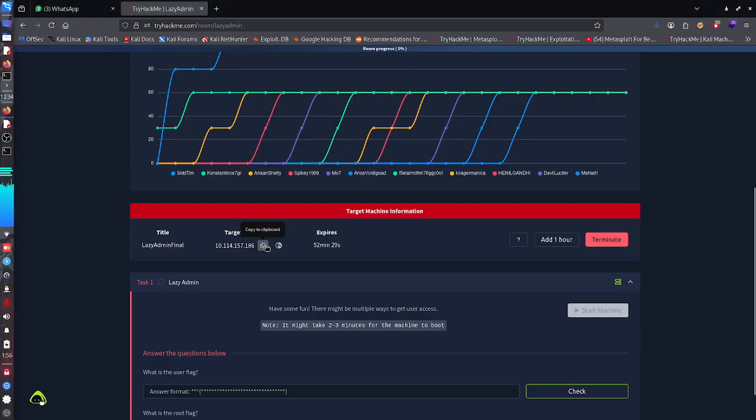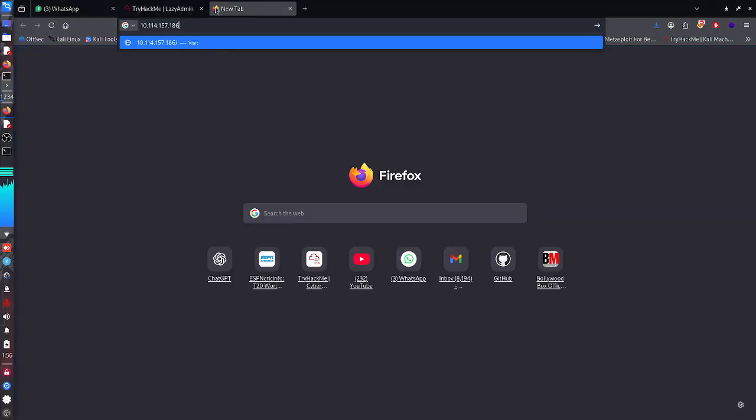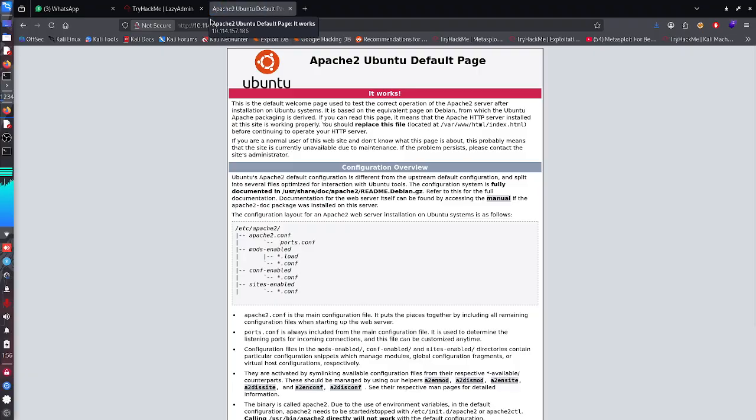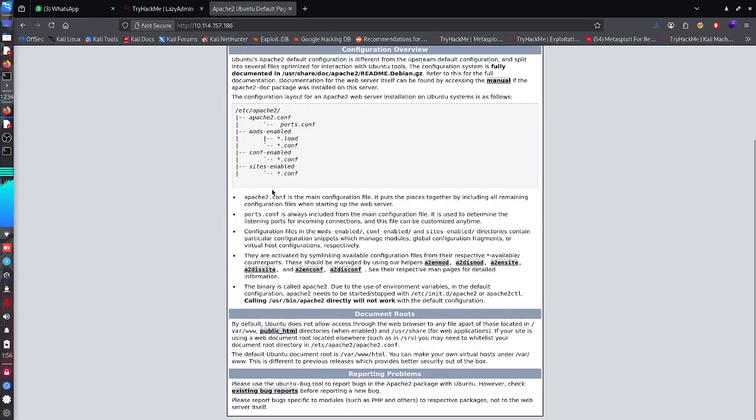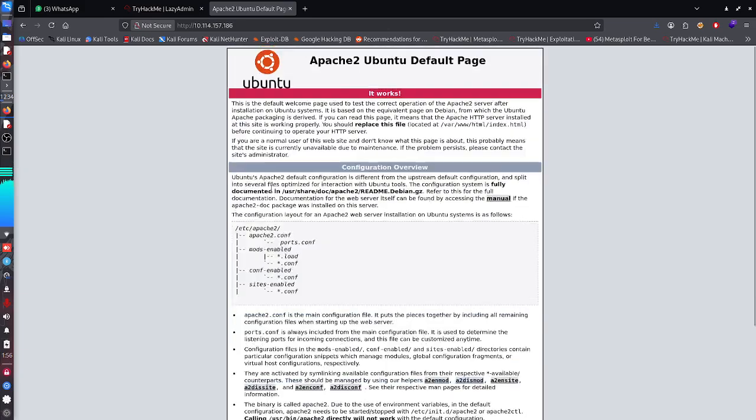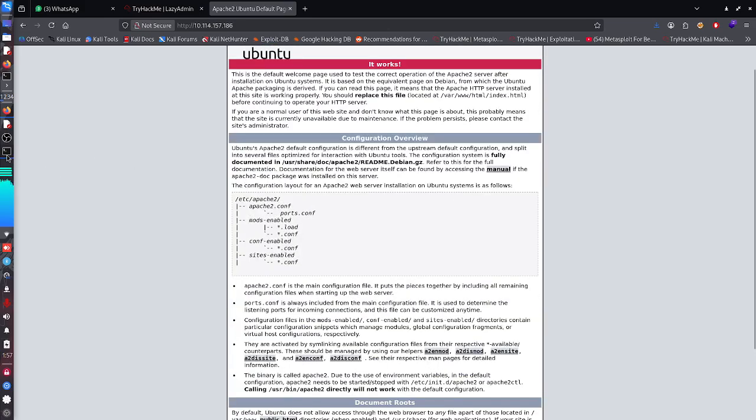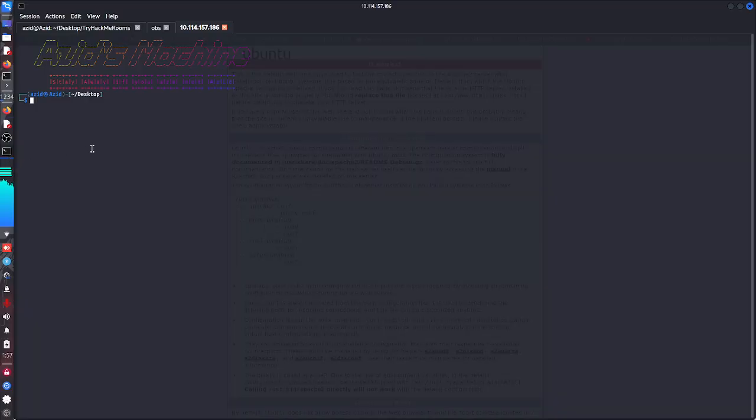Okay, so let's try to do this, and here we don't see anything interesting. After this, we're gonna do directory brute forcing. We will use common.txt, and we will just change our IP.